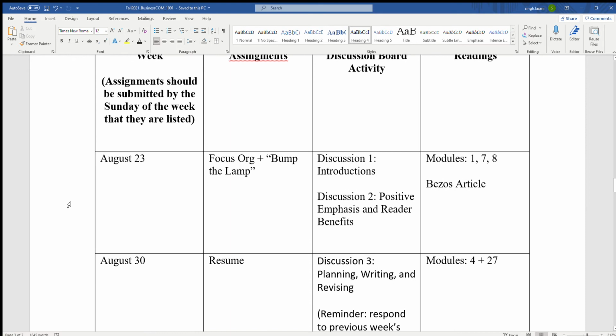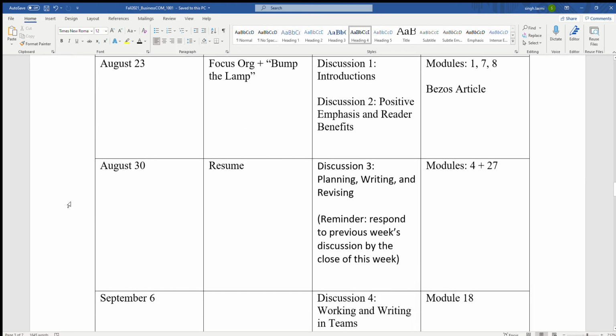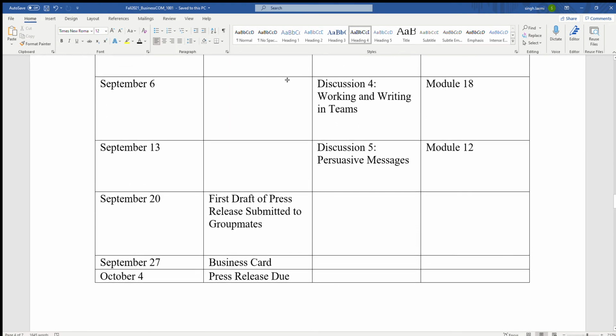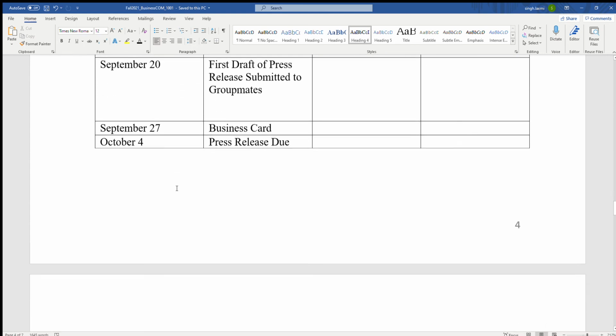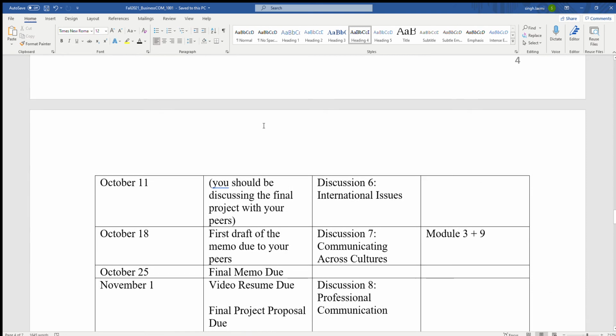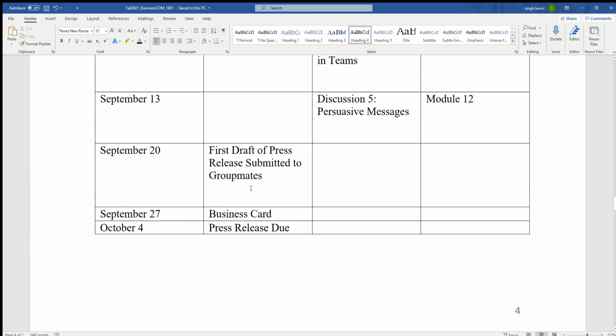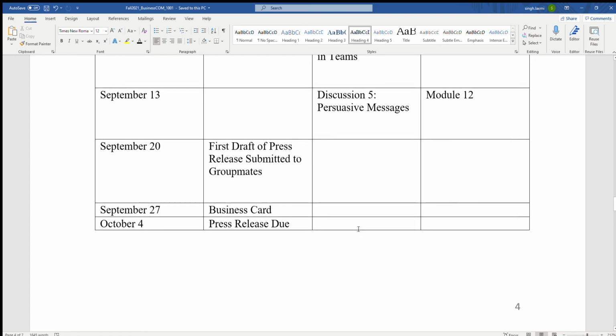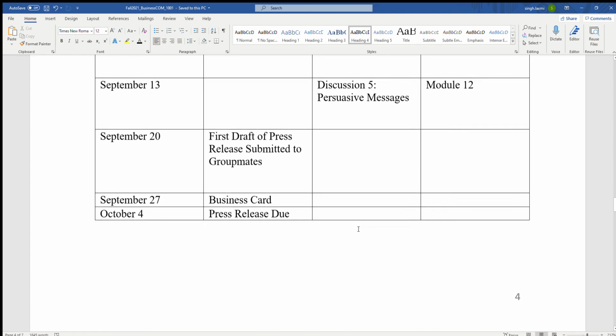Here's the course schedule. I think it's rather light. Some weeks are heavy. Some weeks are like nothing. You don't have to turn in anything here for the 2 weeks in September. Here, the press release is due, so you've got to get going, right? You turn in your first press release. You get a week to rest, and another week to incorporate that feedback, between September 20th and October 4th.